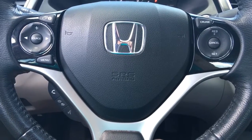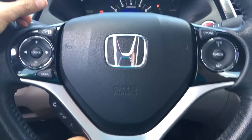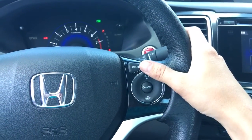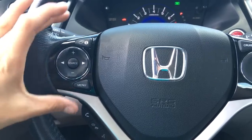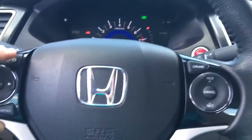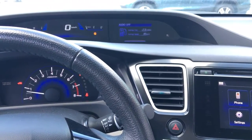Let's review the steering wheel controls together. I love that Honda has placed them in such a smart, ergonomically designed way. When you put your hand over the steering wheel whether left or right, the controls are right at literally your fingertips. Starting with our left side we have our upper instrument panel display — these buttons are going to control not only our media but that upper screen as well. When I hit this top button it toggles me through the screens. I'll leave it on our vehicle information.